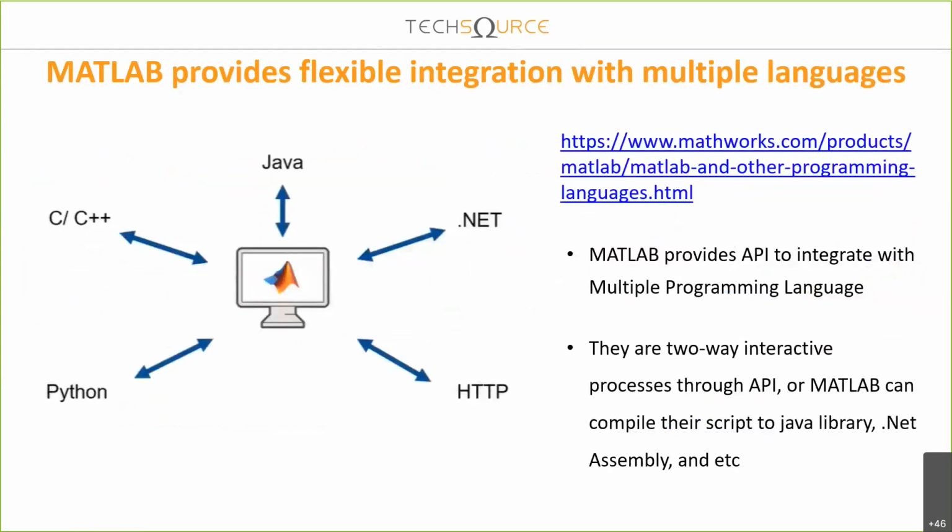Besides Python, MATLAB is also capable of integrating with C, C++, Java, .NET, and HTTP. With MATLAB, you can reuse legacy code written in another language, C, C++, Python, Java, .NET, HTTP, create a powerful, responsive MATLAB website, or program hardware using error-free embedded C code generated directly from MATLAB. If you have heard about our code generation technique, MATLAB can generate standalone C or C++ source code and then deploy it directly on the hardware itself.